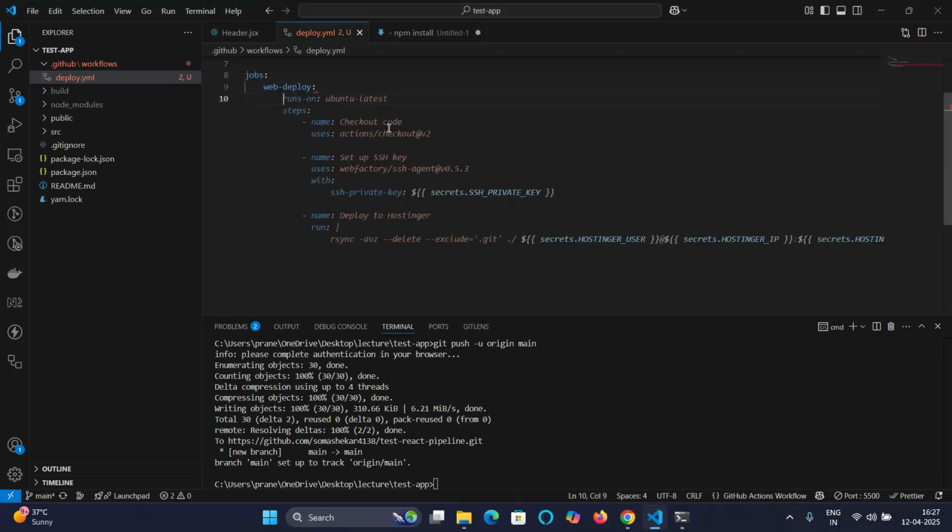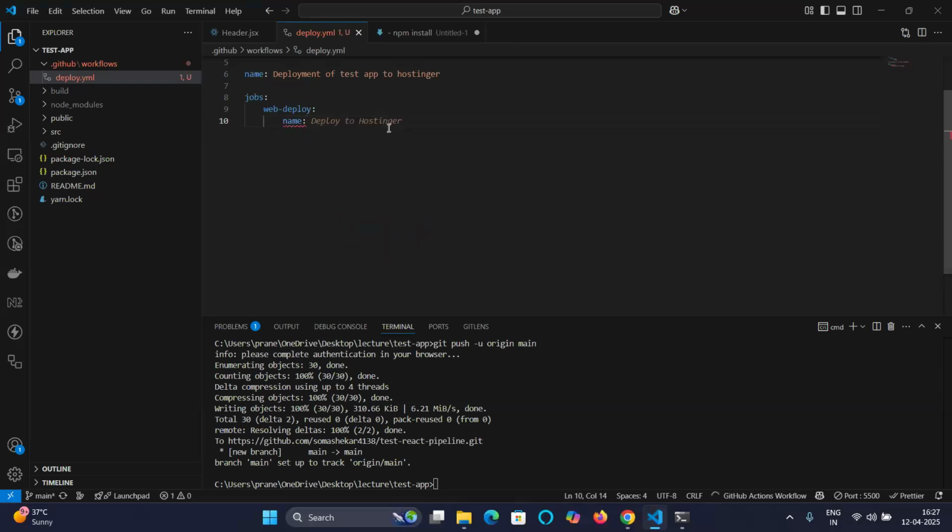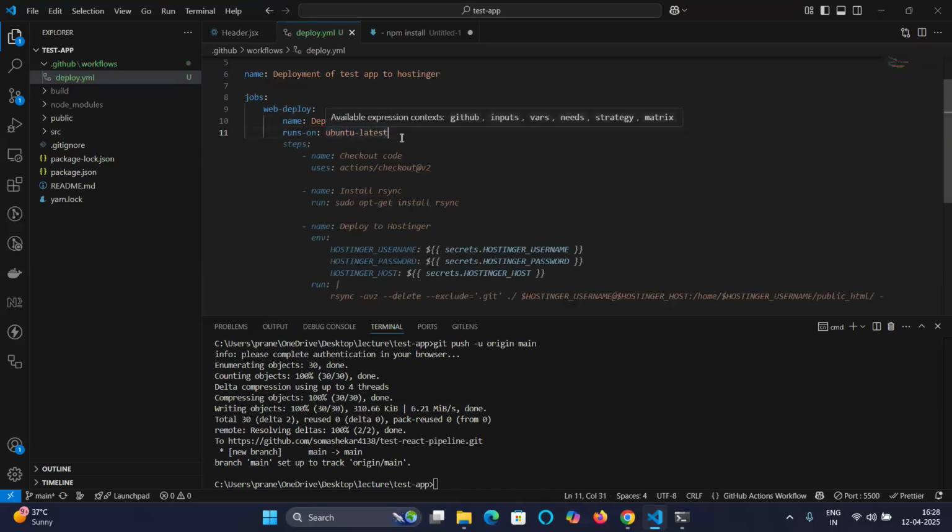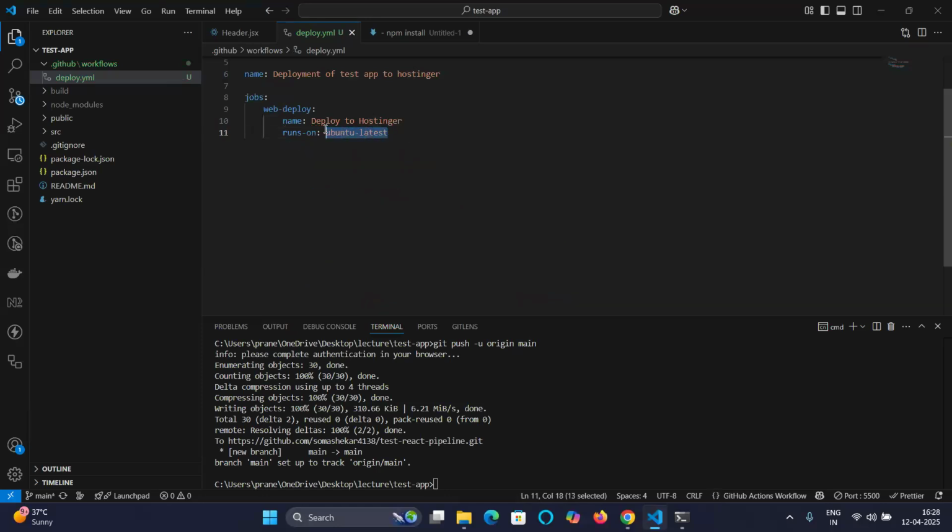For this web deploy I'm giving one name. It needs to be run on an Ubuntu server, that is a Linux server, because GitHub needs to run these commands on a Linux server.